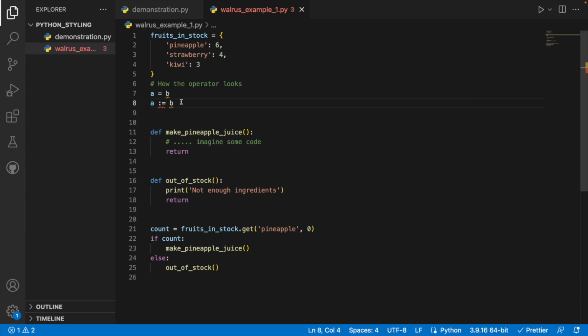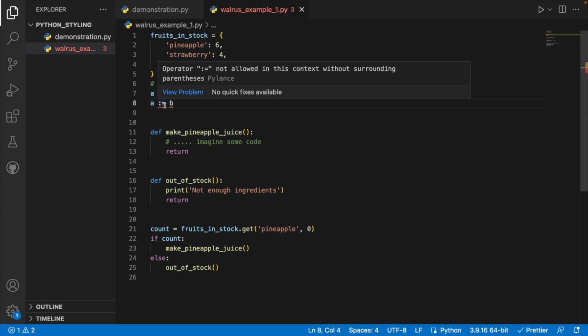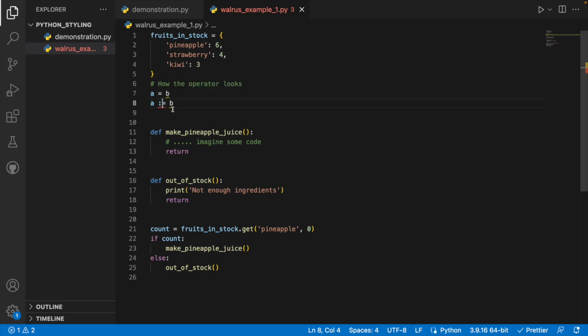Now, just more info in terms of why the operator is useful. It's because this operator not only allows you to evaluate or assign A to B, but it also allows you to evaluate it in expressions such as if conditions where you couldn't do that sort of operation before. So the premise of the assignment expression is that you can assign and evaluate on the same line of code. And if that sounds a little confusing, it'll make a lot more sense if you go through this video and watch what scenario it's particularly useful for.